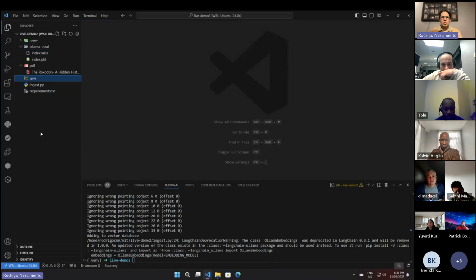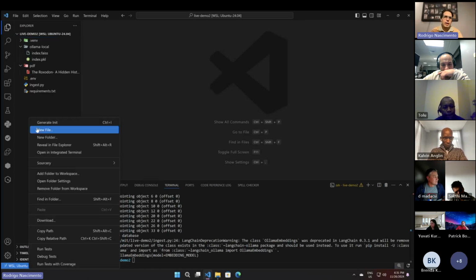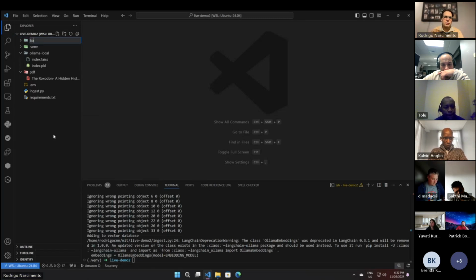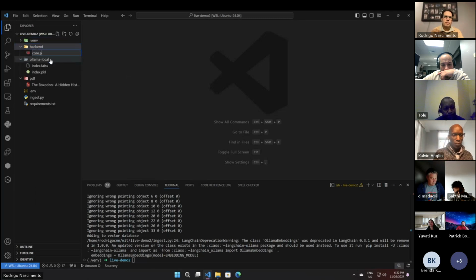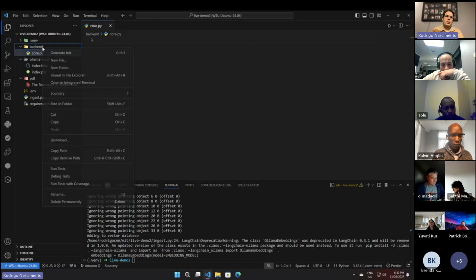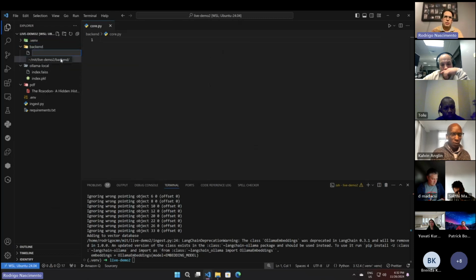All right, so now, because I'm going to use a front end to query, I'm going to create a backend function here. So I can just create a package file here.